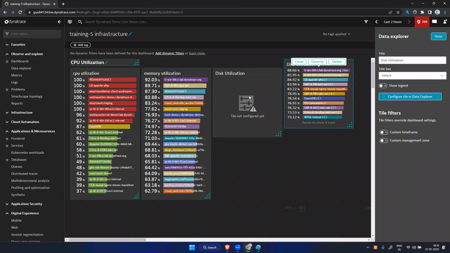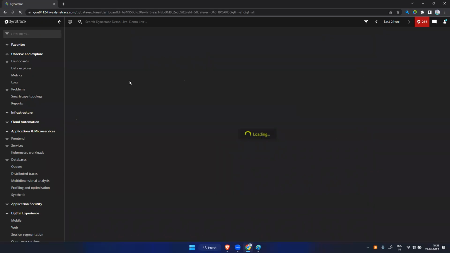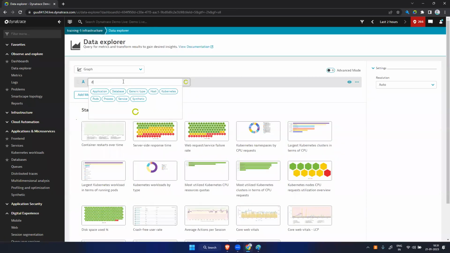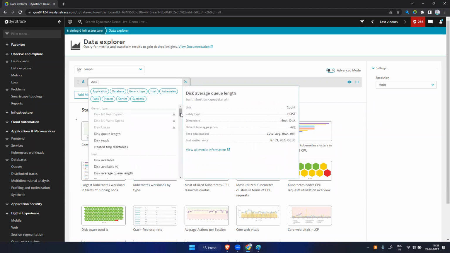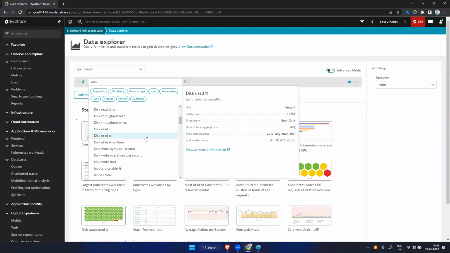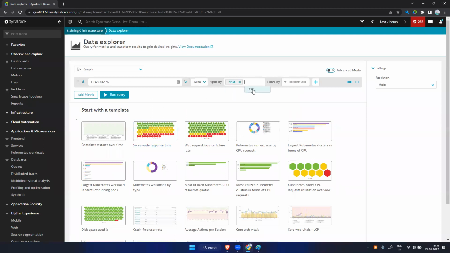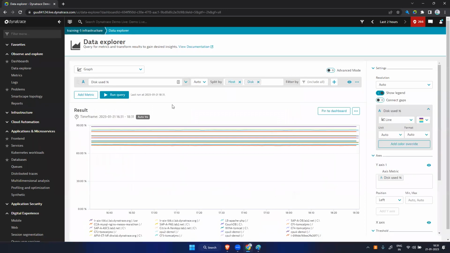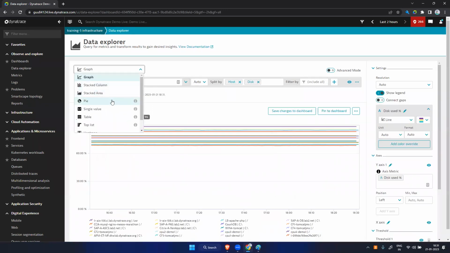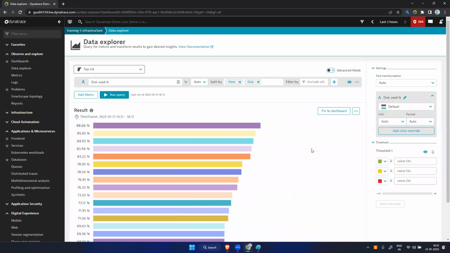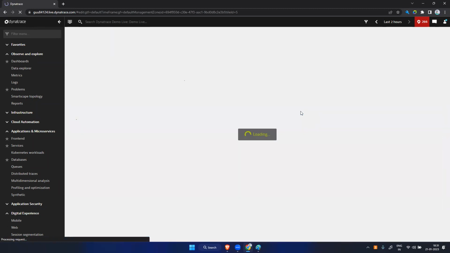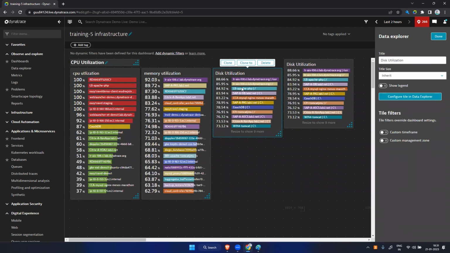Now I want to update this tile. I should go to this and do disk utilization, disk used percentage, split by host and disk, run the query. If you want to update a tile, the same tile you came from, you should use. Then what I need to do is save changes to that. Are you getting my point? So now you see that tile got updated. A new tile will not get added. The existing tile got updated. Is it clear?